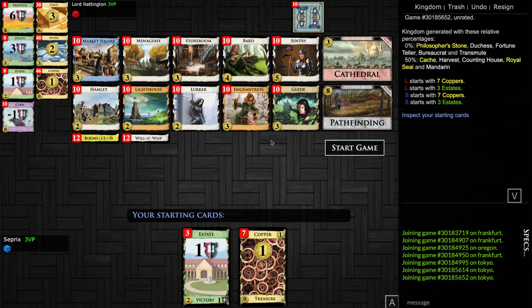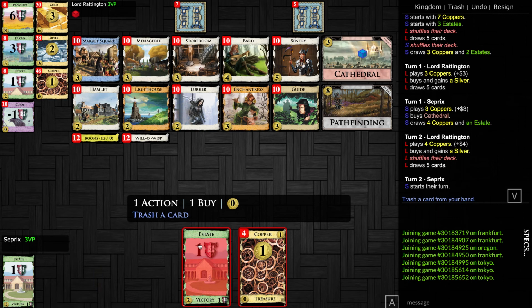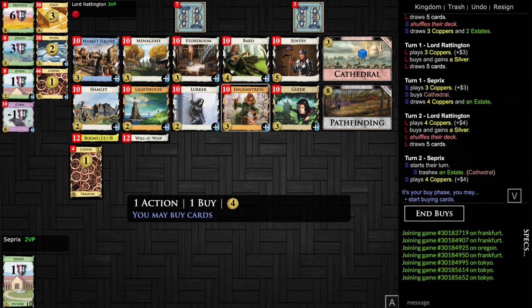A lot better, potentially. But you have to look at what Lurker's gaining. Alright, what can I gain with Lurkers? Well, I can gain a bunch of Market Squares, slap Pathfinding on it. Every time I trash a Market Square, I discard a bunch of them for Golds, and then gain a Market Square. And here, Lurker could be absolutely nuts. You're opening Cathedral here. And now you need to hit 8. 8 is your next goal, so maybe we get a Bard over the Market Square.